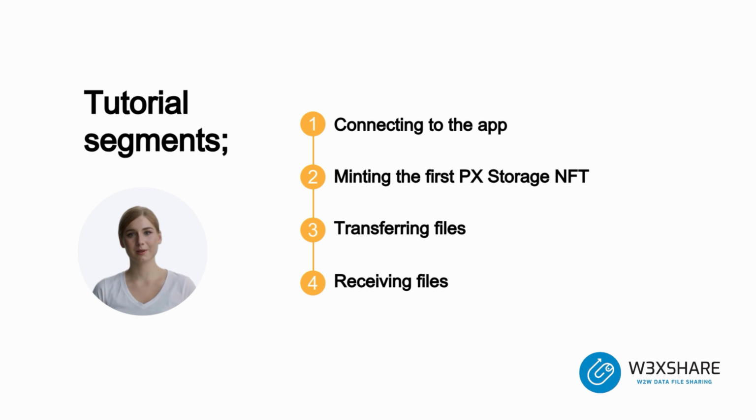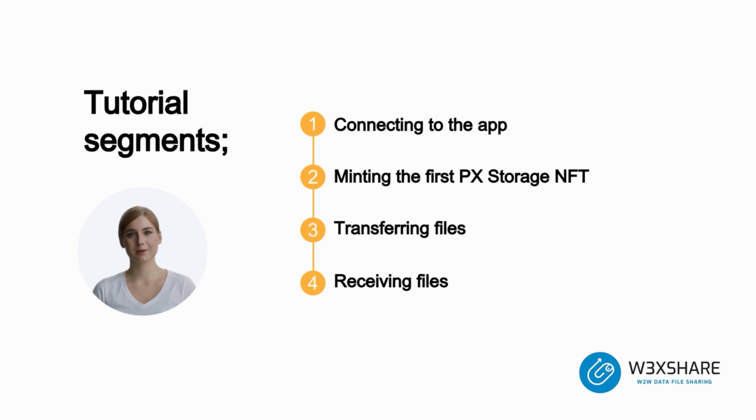Let's turn our focus on Pollination X decentralized storage NFTs, but before getting started, fund your wallet with the native token of the underlying blockchain network. Processes within the app need gas to execute transactions. The Web3XShare is supported by Pollination X decentralized storage NFTs. By utilizing decentralized storage NFTs, you control the storage of your communication data.